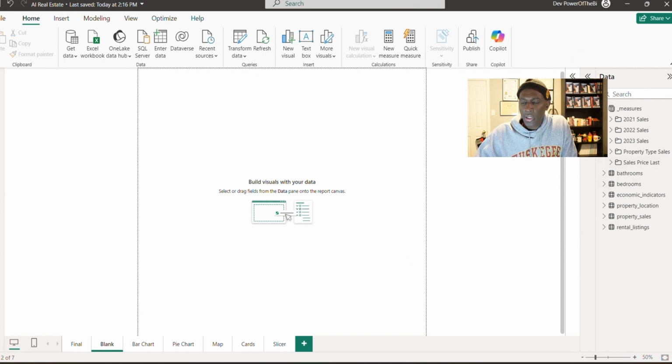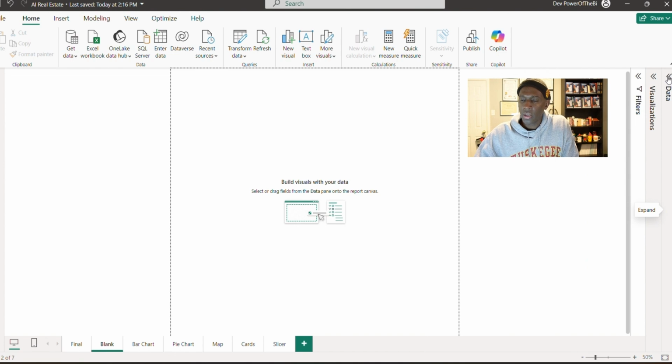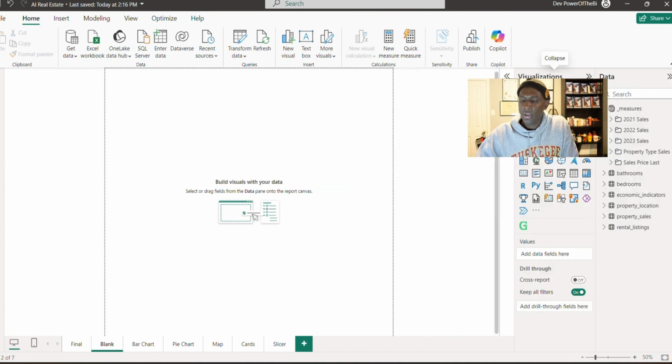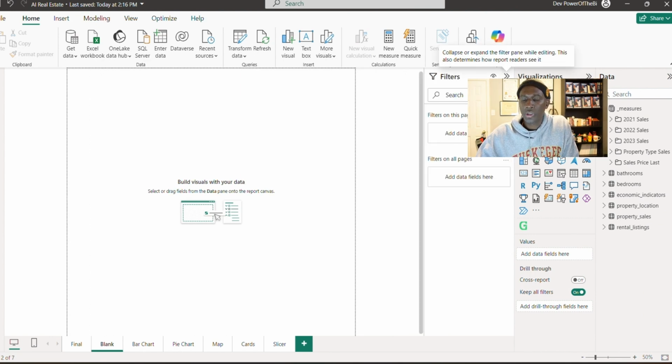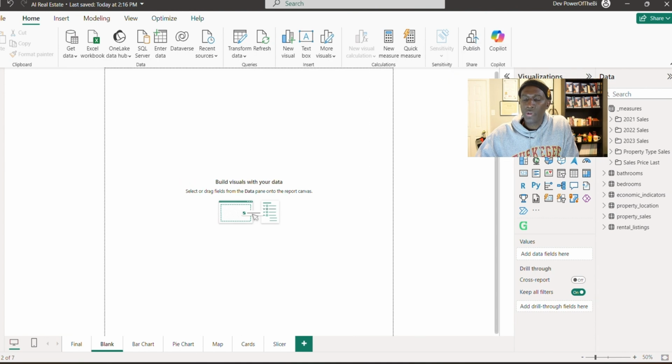So this page is considered to be the report view. This is where the reports are going to happen. Over to the right, you're going to see we have an expansion area for filters, an expansion area for visualizations, and an expansion area for data. You can expand data and see the data, expand visualizations and see the visualizations, and expand the filters column and see filters. We're going to close the filters because I don't believe we're going to need them as we are speaking. But currently, this is the report view. This is where we are going to be creating the report.